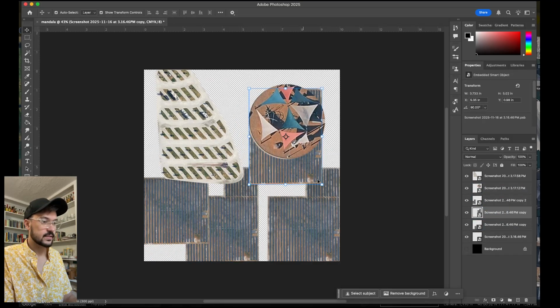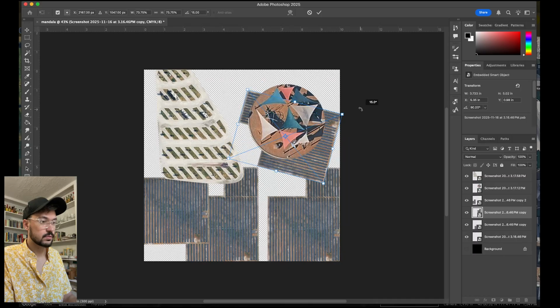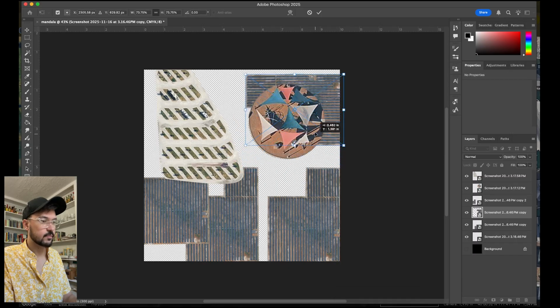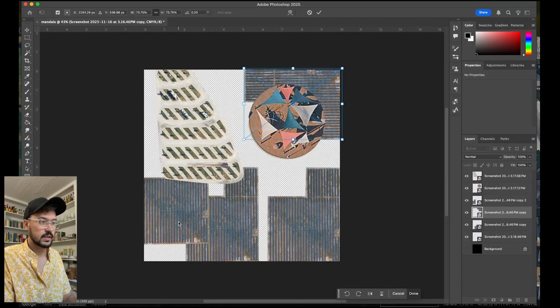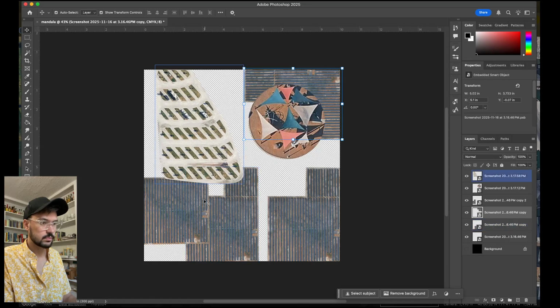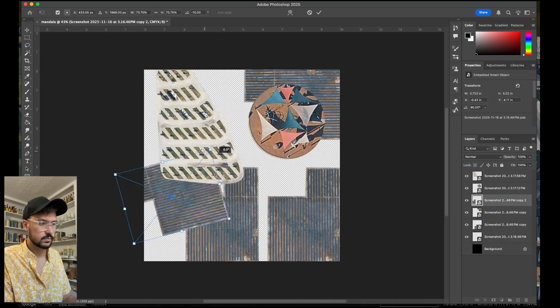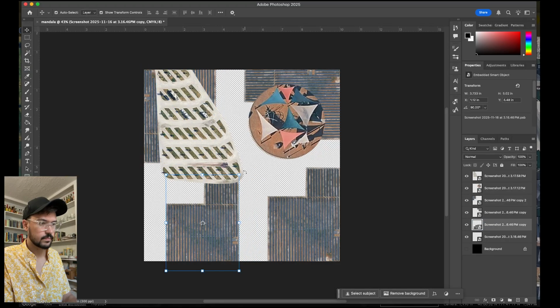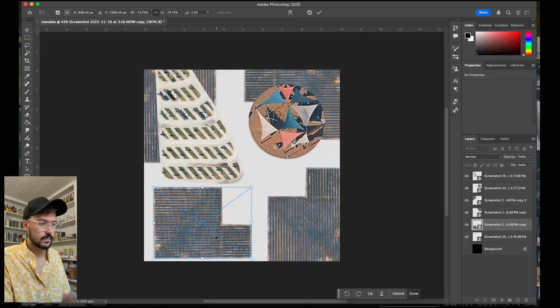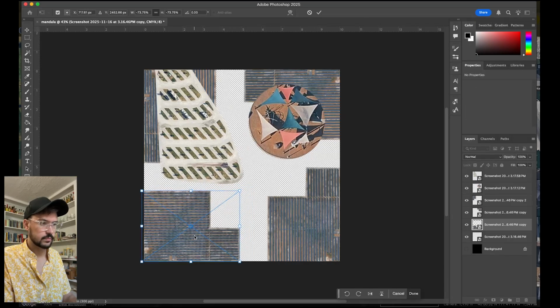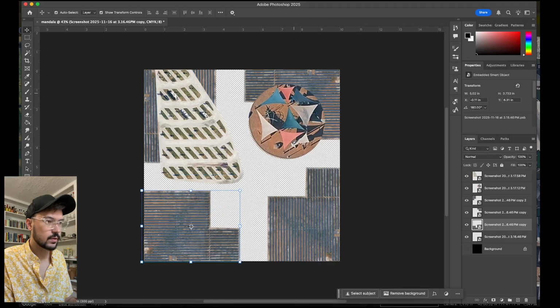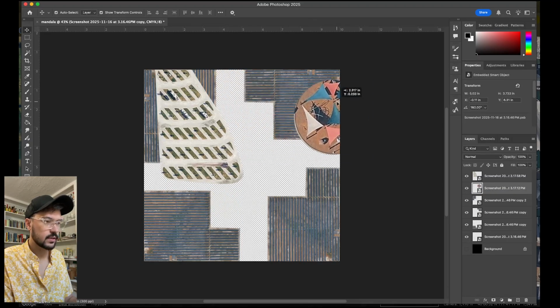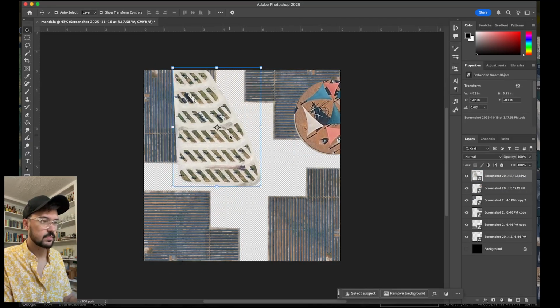So in this case, I think I will rotate them, have them around the corners. That seems reasonable. And here we go. Okay. And I might start putting, let's see, maybe I'll do some of these shapes.